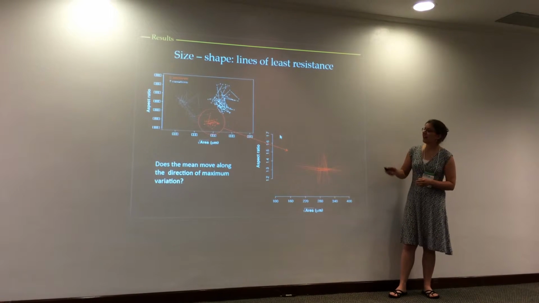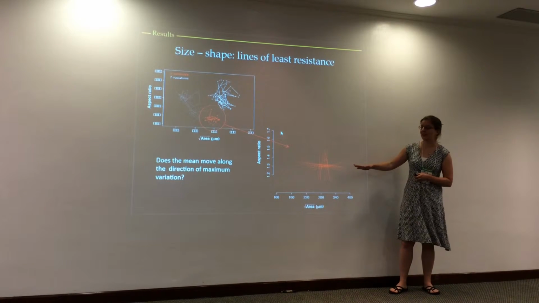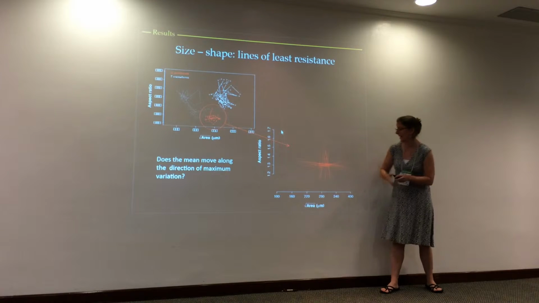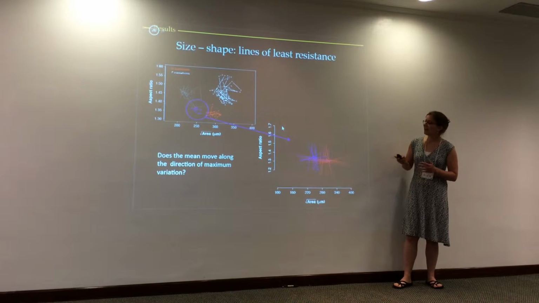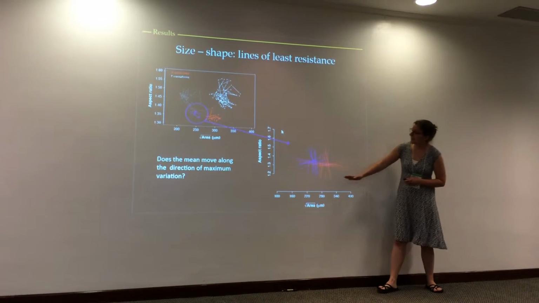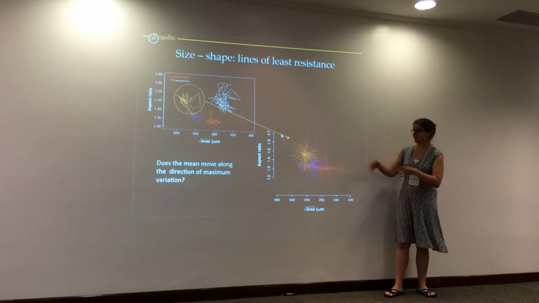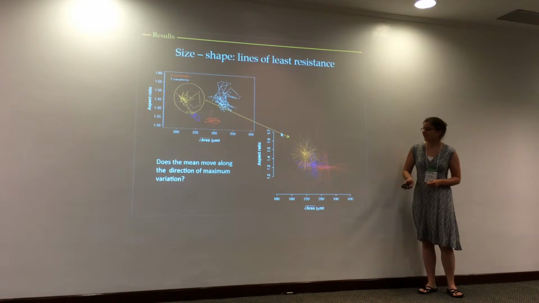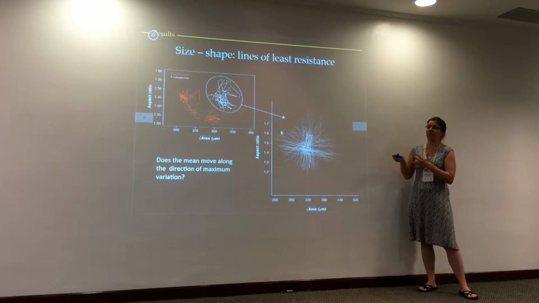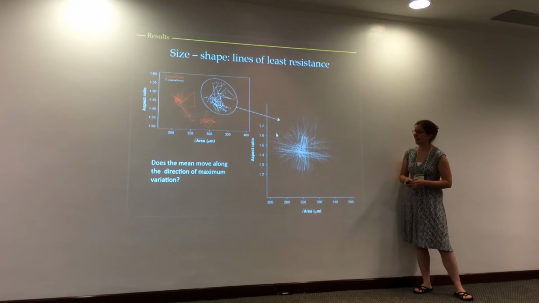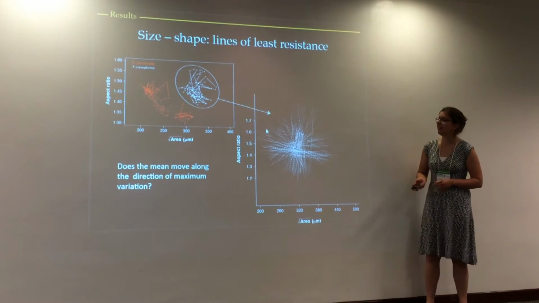in this interval. So then the next step is it decreased in size. If it follows the direction of maximum variation, we'd expect it to end up about here. And we see that that is indeed more or less the case. But then it shifted to more rectangular values. So again, we'd expect it to move in this direction. But when we plot those axes, we see that they're much more removed in this direction. Comparing that to the survivor species, there wasn't any directional variation going on here. And indeed, we see that that's the case also for the principal component axes.